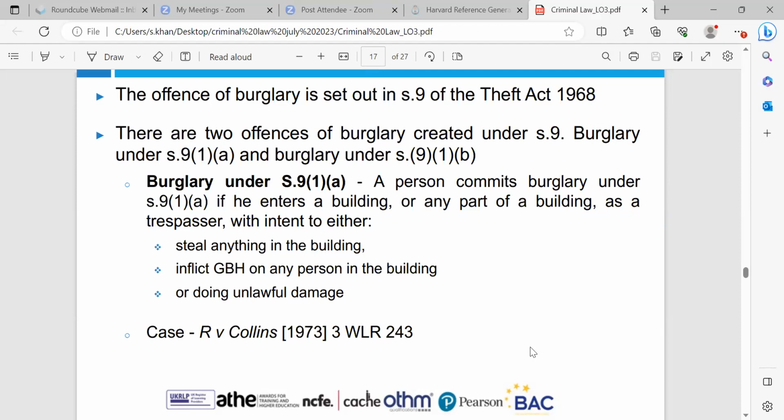It's very important to note that another difficulty of the case lay in determining whether the defendant had entered the building before or after an invitation to enter had been made. If he was already inside the room, having climbed through the window frame and kneeling upon the sill before an invitation had been made to him, he would already be guilty of burglary, for he had entered with the intent to rape, and the victim's subsequent consent could not alter that. If he was kneeling on the sill outside the window, he would not have been guilty of burglary, as the invitation to enter had been made while he was still outside the premises.